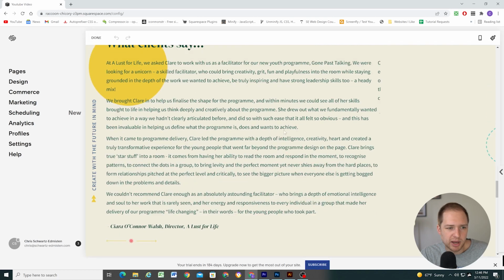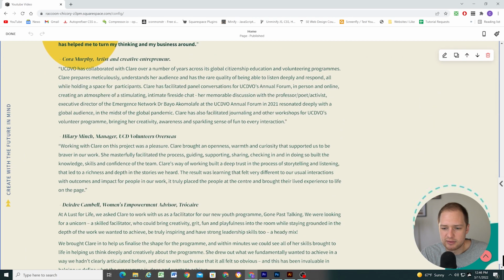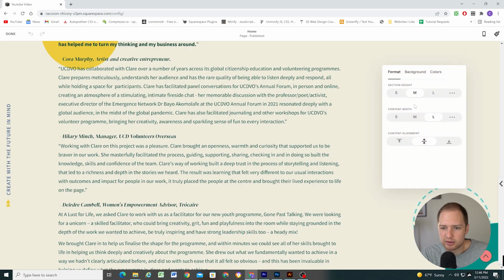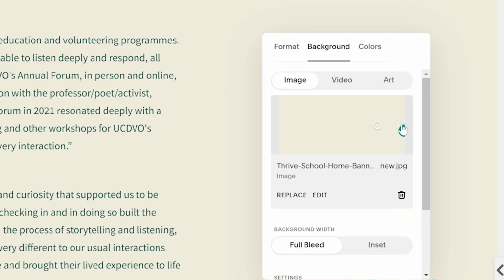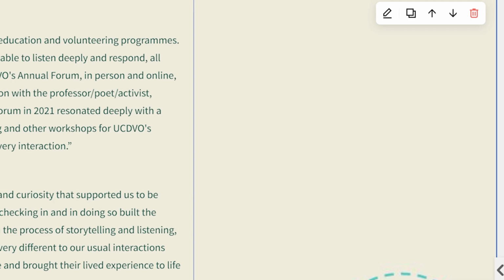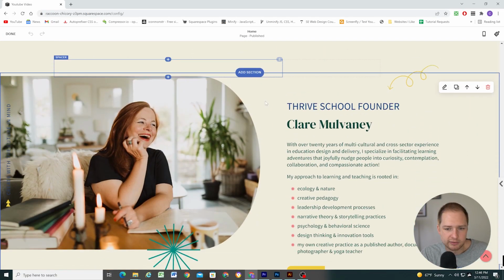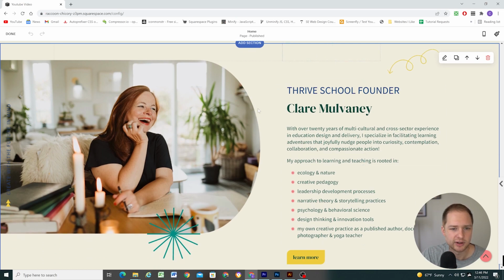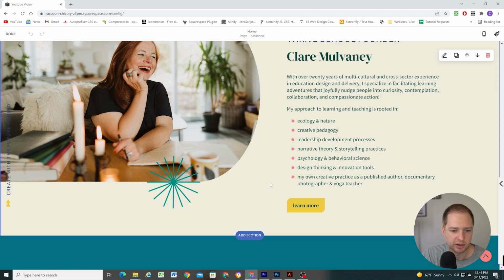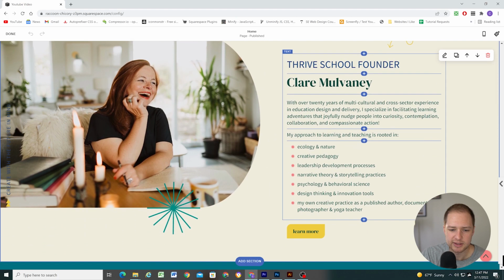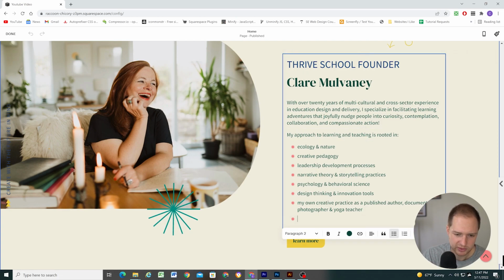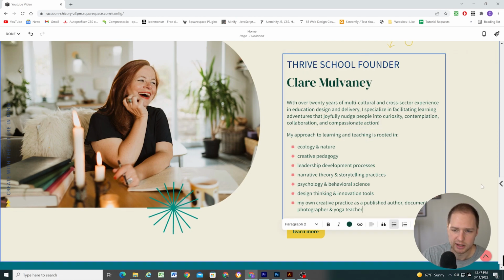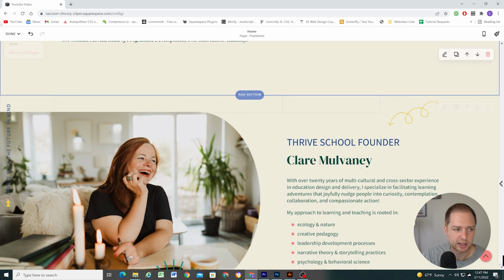And then for the background image, I just saved these shapes as part of the background image, so you can see them right there to the right. And then finally below that, we have this section. It's the last section that's on the main page. And I just have this image here, which is actually part of the background image. And then this is a text block here, again, using my custom bullet points, which are automatic, which is pretty cool. And then I have this as an image block here.